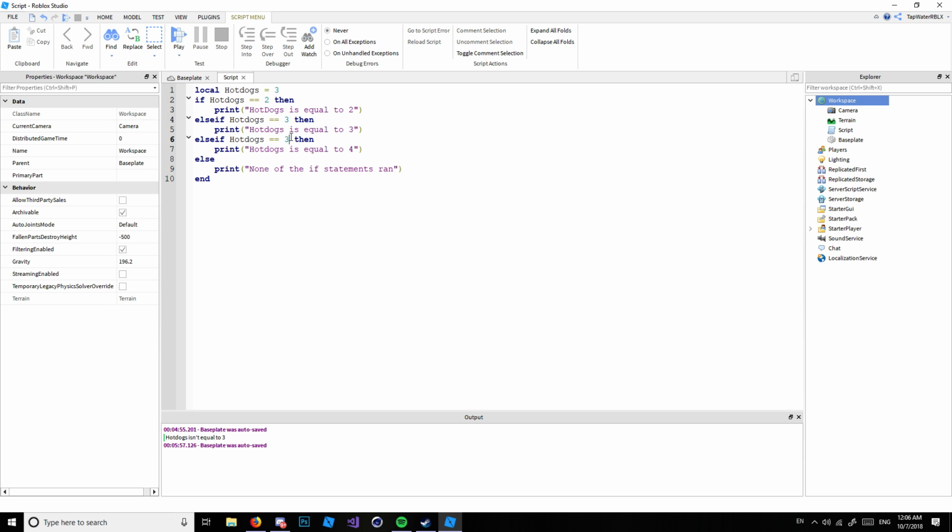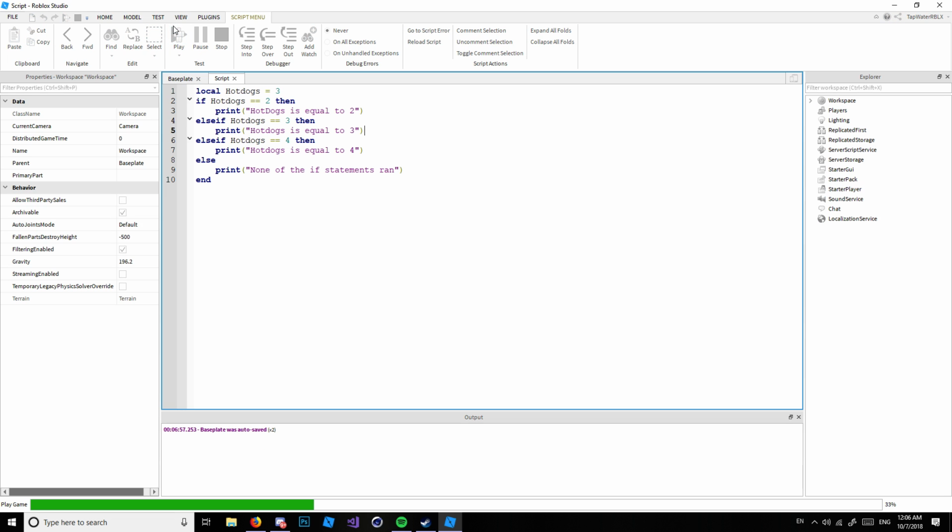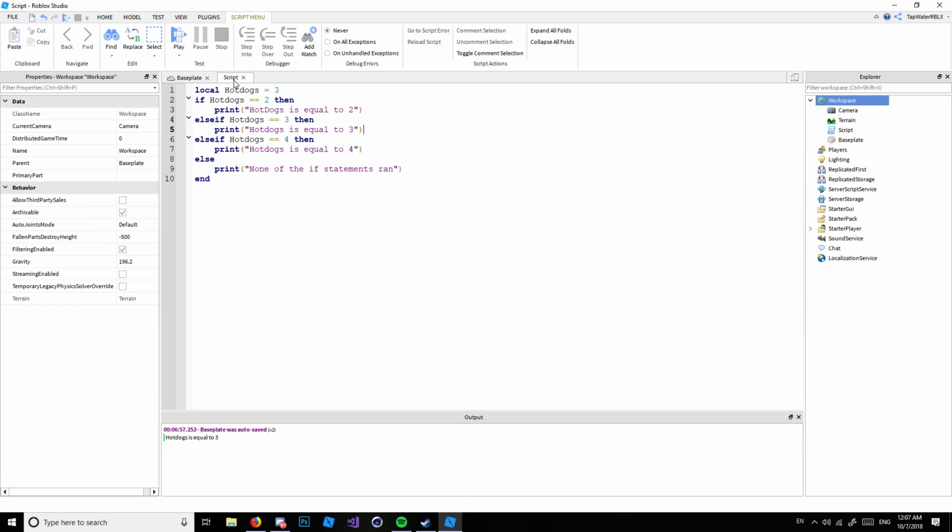So basically what will happen is, let me go change this real quick though. It's going to see that the variable hotdogs is equal to 3, right? And now it says to itself, okay, if hotdogs is equal to 2, then do this. Hotdogs is not equal to 2, let's go to the next else if. Else if is like another if. So else if hotdogs is equal to 3, hotdogs is equal to 3, so we're going to go into the code and output this code, which is print hotdogs is equal to 3. So let's run it, and as you can see, it'll print that because the condition is true.